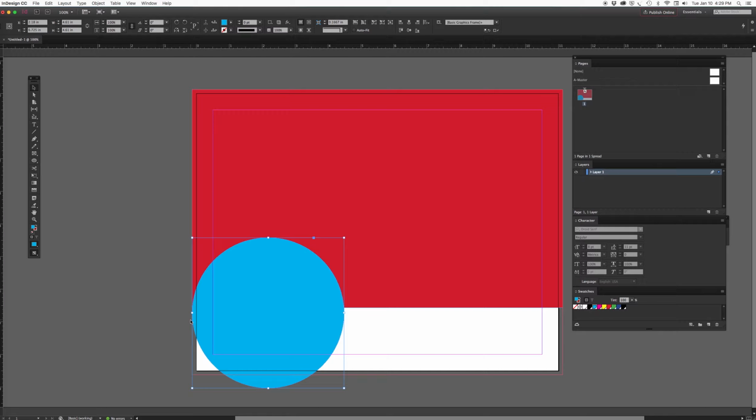Bleeds and crop marks are important for the post-production process because they ensure that no sliver of underlying color of your paper is left around the edges of your design once it's been trimmed. When a design goes back to post-production to be trimmed, there's something you need to be aware of, and that's cutting tolerance. Cutting tolerance is the slight variations that occur when a printing project is cut down to size, which is why at TPSi we ask for at least 1/8 of an inch.